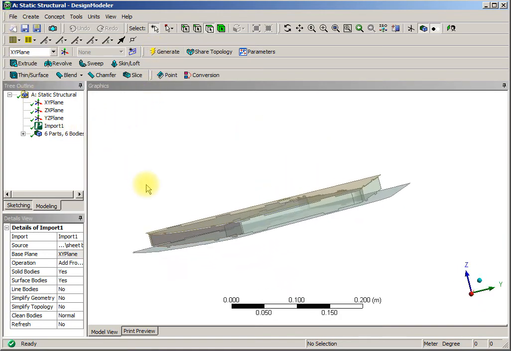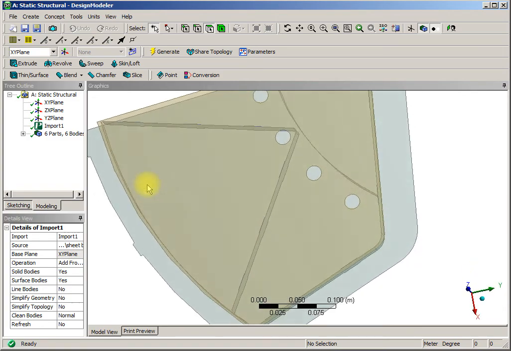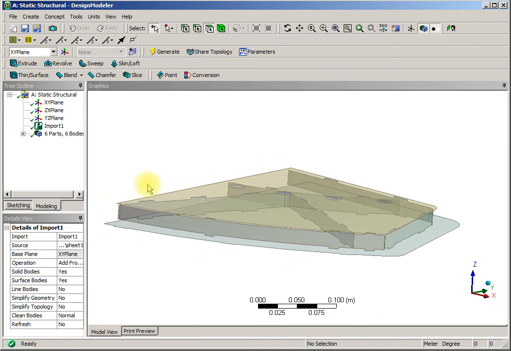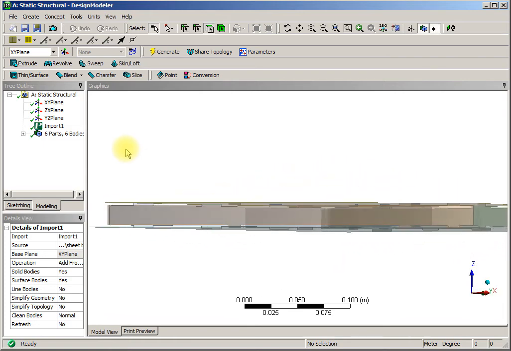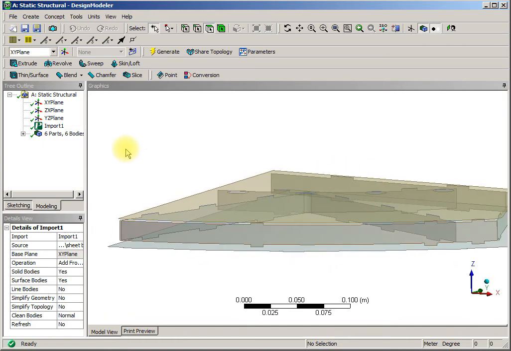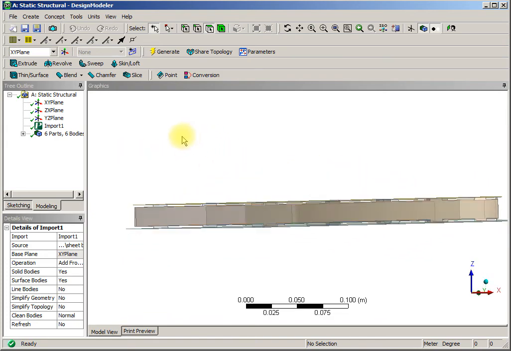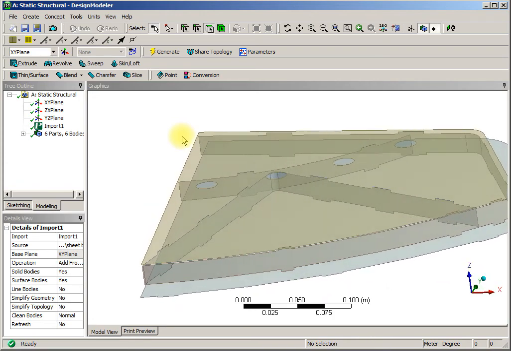There's basically two sheets at the midplane and several spaces that have tabs. The tabs would go through slots and be welded, but as a finite element model, the slots have been deleted and the tabs cut off at the mid-surface where they will be connected by contact in this model.